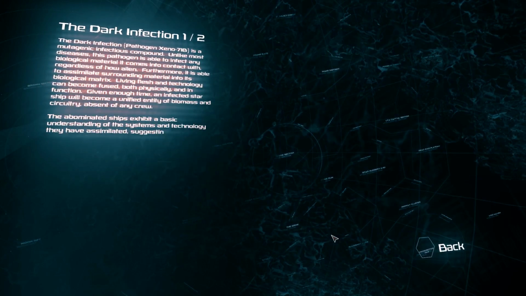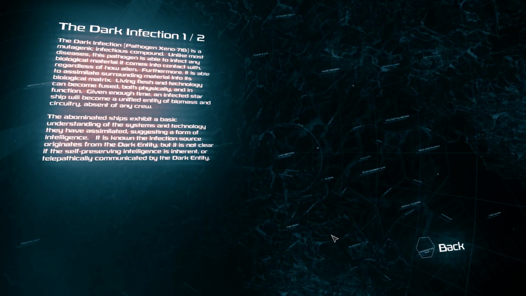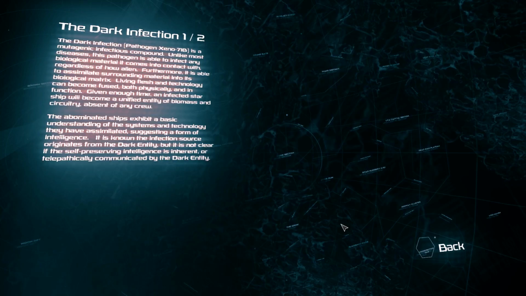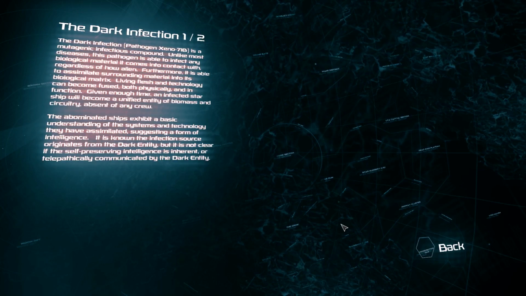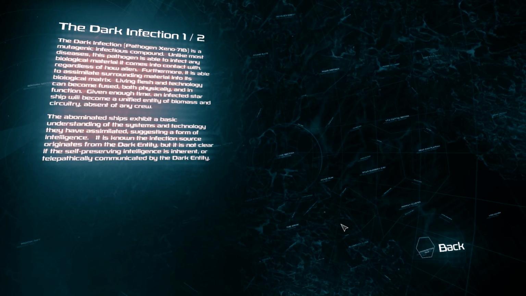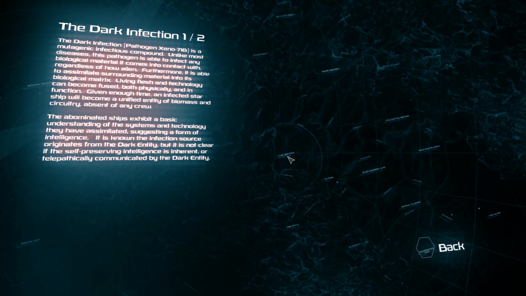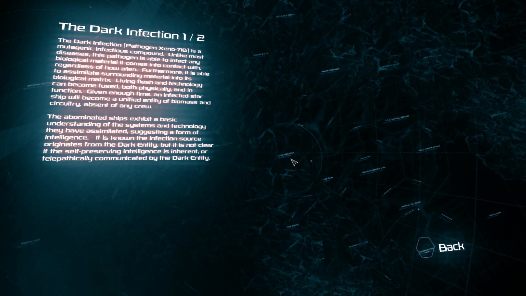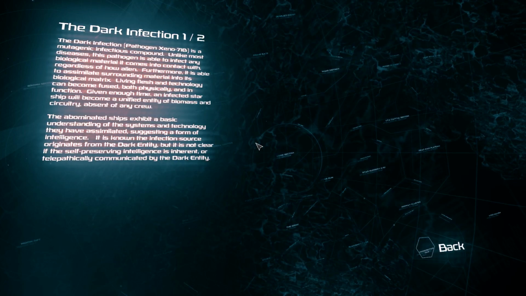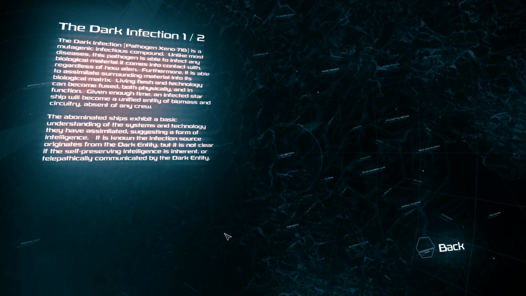The dark infection, pathogen Xeno71b, is a mutagenic infectious compound. Unlike most diseases, this pathogen is able to infect any biological material it comes into contact with, regardless of how alien. Furthermore, it is able to assimilate surrounding material into its biological matrix. Living flesh and technology can become fused, both physically and in function. Given enough time, an infected starship will become a unified entity of biomass and circuitry, absent of any crew. The abominated ships exhibit a basic understanding of the systems and technology they have assimilated, suggesting a form of intelligence. It is known the infection source originates from the dark entity, but it is not clear if the self-preserving intelligence is inherent, or telepathically communicated by the dark entity.